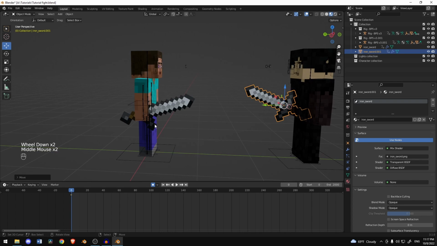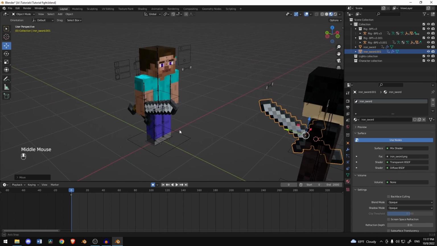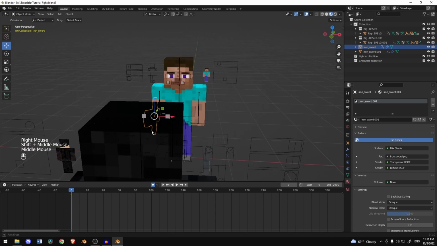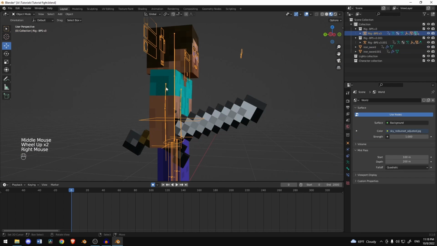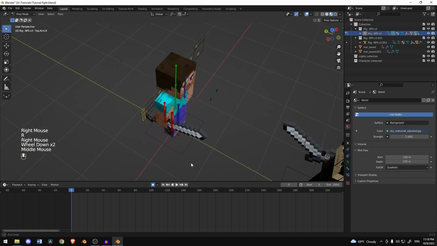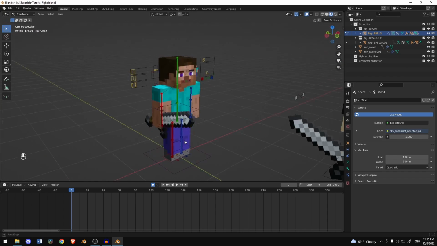So we can imagine that this is the middle of the battlefield. You can choose any scenario you want. I want this to be a middle of the fight, for example. So I'm going to give both of them, first of all, I'm going to parent the swords. So when they move their arms, the sword is going to be sticking to their arms. And second of all, I'm going to give them the starting pose or starting position.